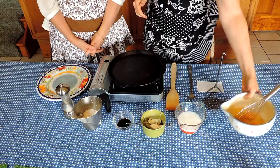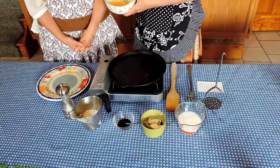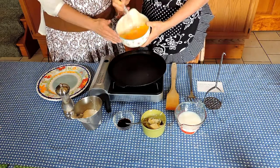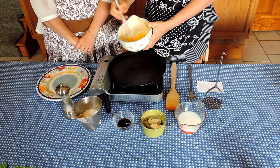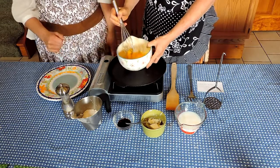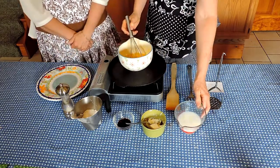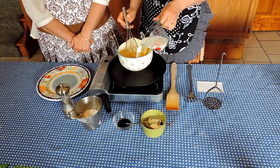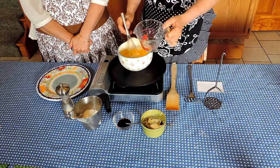So here we go. Okay, we take 4 eggs, and we whip them up. Doesn't take long. Beat them into submission. And what we're going to do is we're going to go with the liquids first. So we have 1/2 cup of water and 1/2 cup of milk. Again, whip those up.